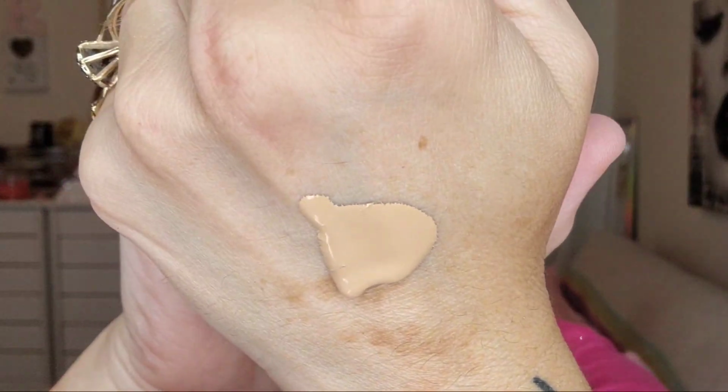And I do just want to swatch it to just kind of, oh, that is really liquidy. Holy crap. Be careful, y'all. Oh my goodness. Let me shake that up some. Actually, that's not too far off from my shade right now. So if I do use this and I feel like I can go ahead and test it out, I will definitely test this out for you guys very, very soon if you want to see that.